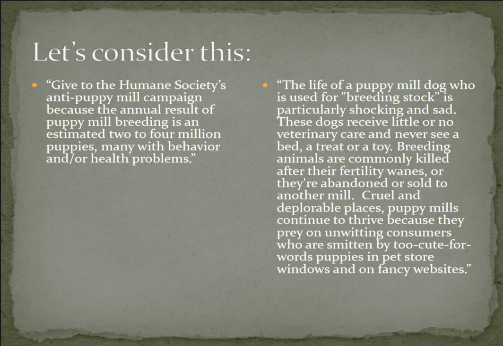Let's look at the second. The life of a puppy mill dog who is used for breeding stock is particularly shocking and sad. These dogs receive little or no veterinary care and never see a bed, a treat, or a toy. Breeding animals are commonly killed after their fertility wanes, or they're abandoned or sold to another mill. Cruel and deplorable places, puppy mills continue to thrive because they prey on unwitting consumers who are smitten by too cute for words puppies in pet store windows and on fancy websites.